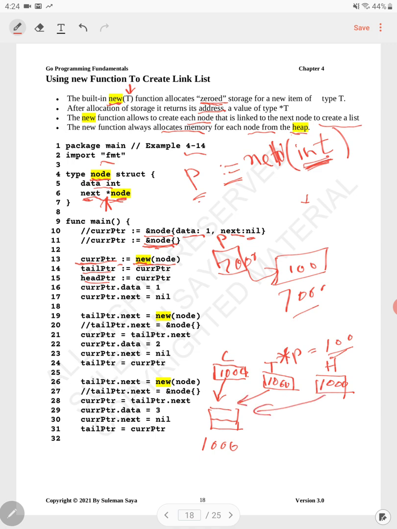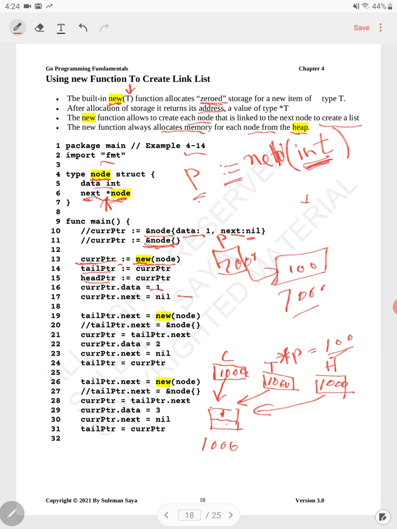Once that is done, at line number 16, what I'm saying is, go to the current pointer, go to the data portion of the current pointer, which is this one, and initialize that with integer 1. So I put one in there. Then at line number 17, I'm saying go to the current pointer dot next, so this part, and set it to nil. If I want, I don't have to do this line, because as we just talked about, whenever the memory is allocated, the compiler automatically initializes everything. So this will be a nil, and this would have been 0, but I had to put the data in there, so that's why I put 1.